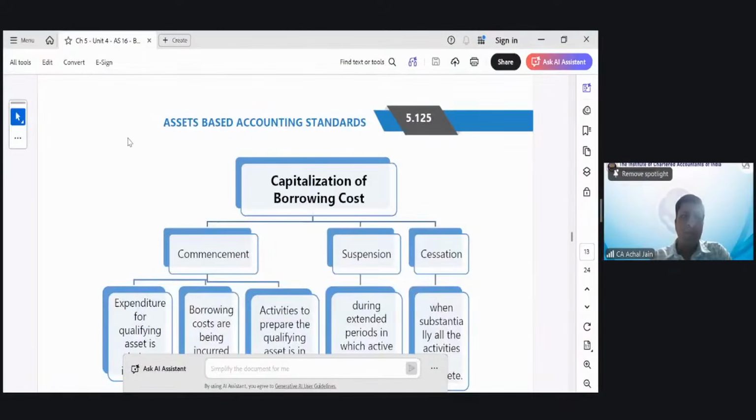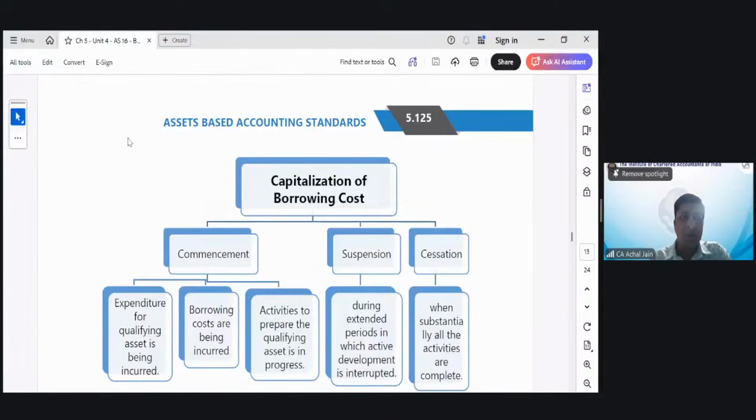All right. So now when we talk about borrowing cost, there were few elements of the borrowing cost we discussed as to what will comprise the borrowing cost. So any cost which is pertaining to the borrowing, that's what you call borrowing cost. And we discussed that it's not limited to interest, though interest is a significant portion of this and very commonly you will find that portion, but you may also have some other components as well in the borrowing cost, right? Now, what could be those components?